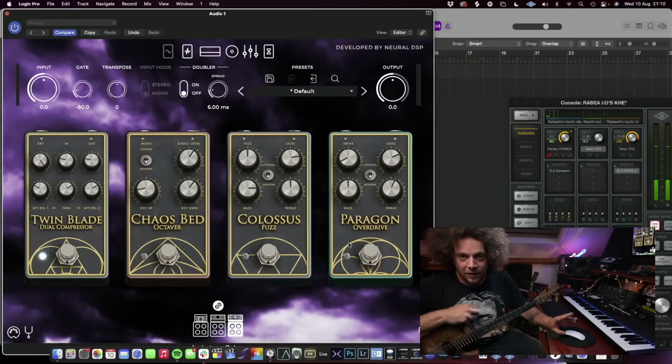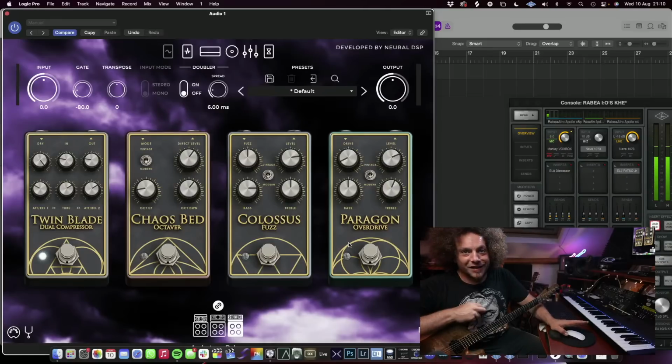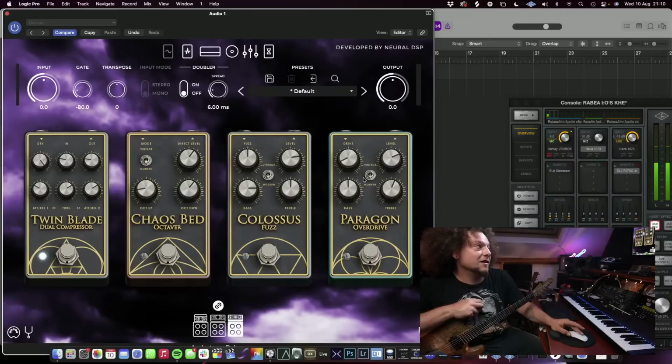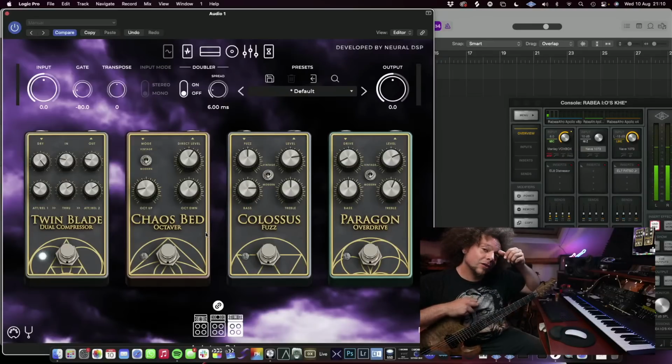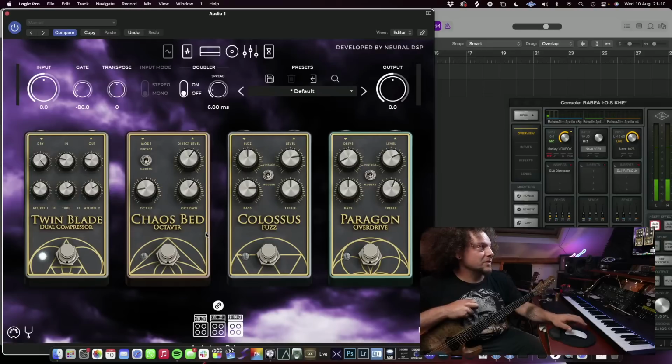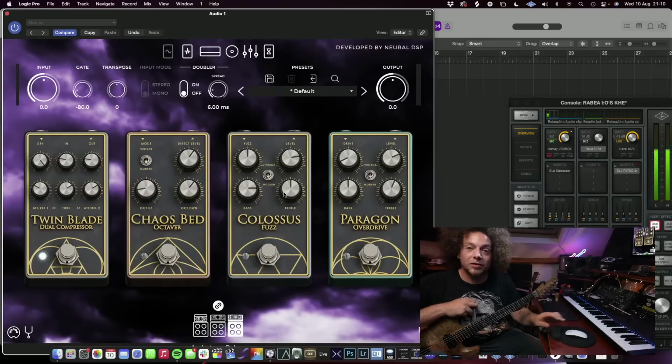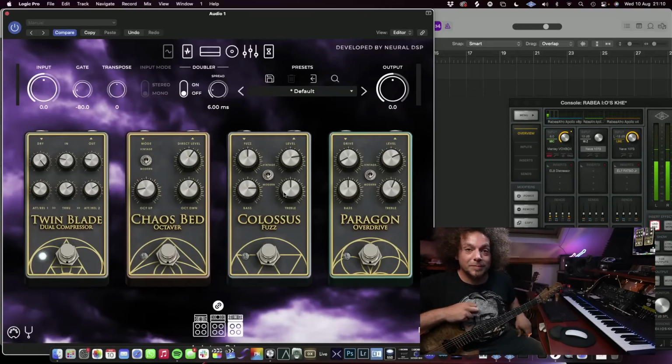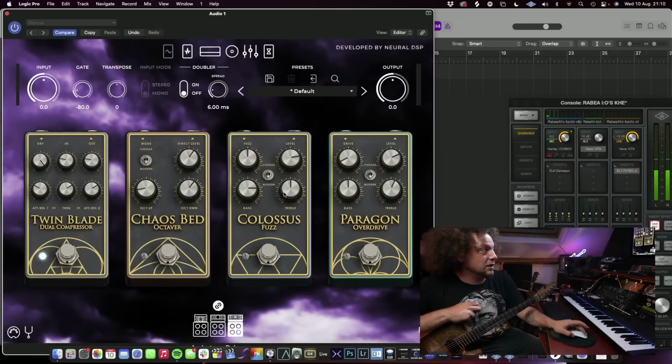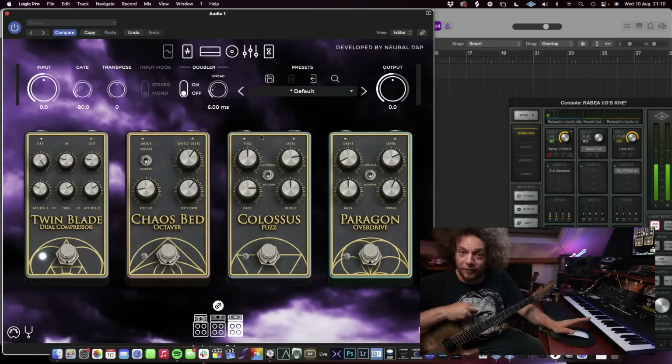And then overdrive. But something really important that I think maybe got overlooked is that this vintage/modern switch that you see on the overdrive, the fuzz and the octaver actually loads up completely new pedals. So the fuzz, for example, in modern mode is a completely different fuzz pedal from the one you get when you switch to vintage.